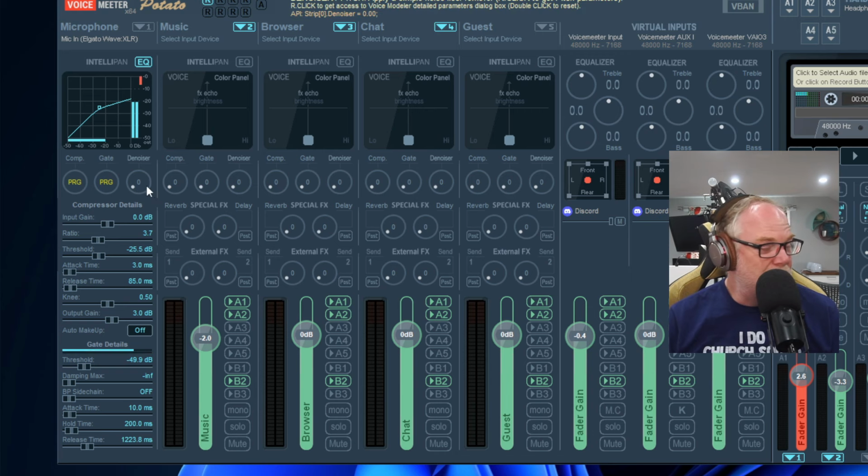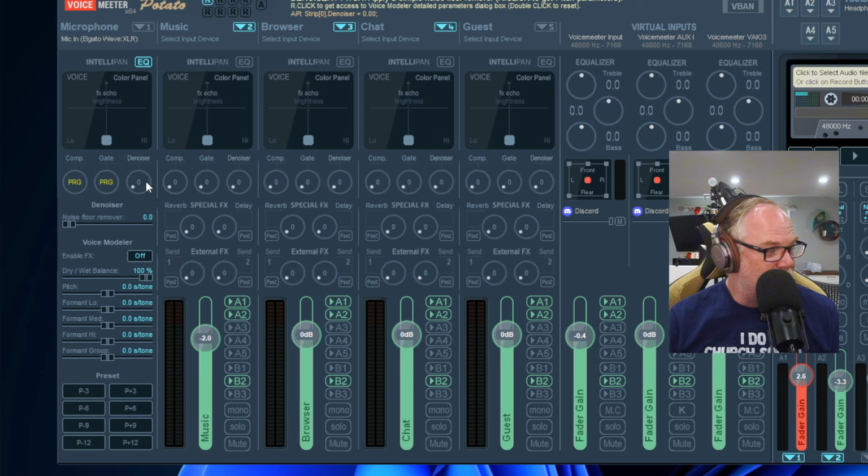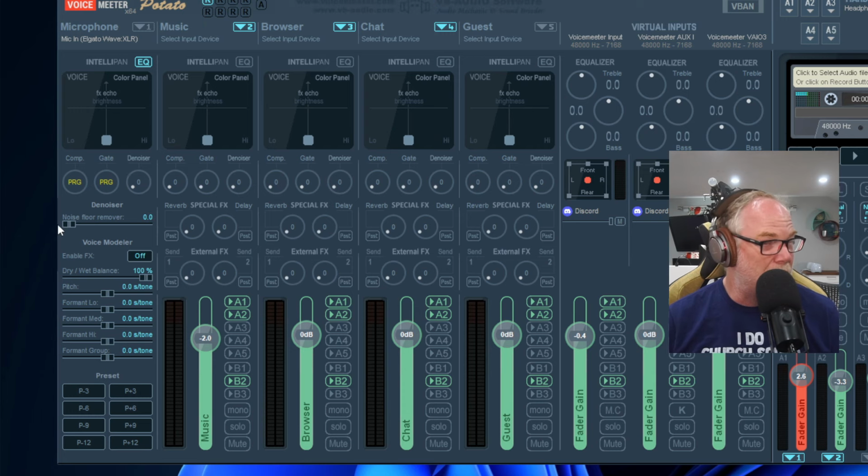All right, the last thing I want to show you is the denoiser. Obviously, right-click on the denoiser, and that will open this up. The denoiser is a single slider, and I haven't really seen how it works that well, to be honest with you. And I need to read up on it a little bit more to describe what it does. But I don't personally use it. If you have something that you need to denoise, I would recommend another way, which I will talk about in a second.